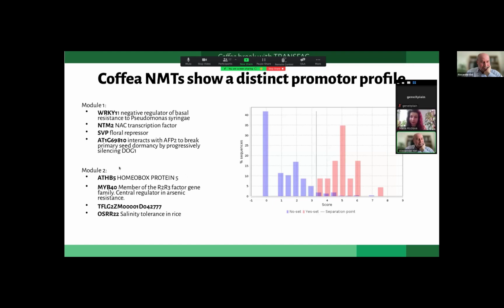And there is a protein involved in breaking seed dormancy, which means that the caffeine biosynthesis would be activated in a germinating seed, which makes sense. It was shown that actually young seedlings have quite a high caffeine content, and then the plant keeps having it in vegetative tissues.